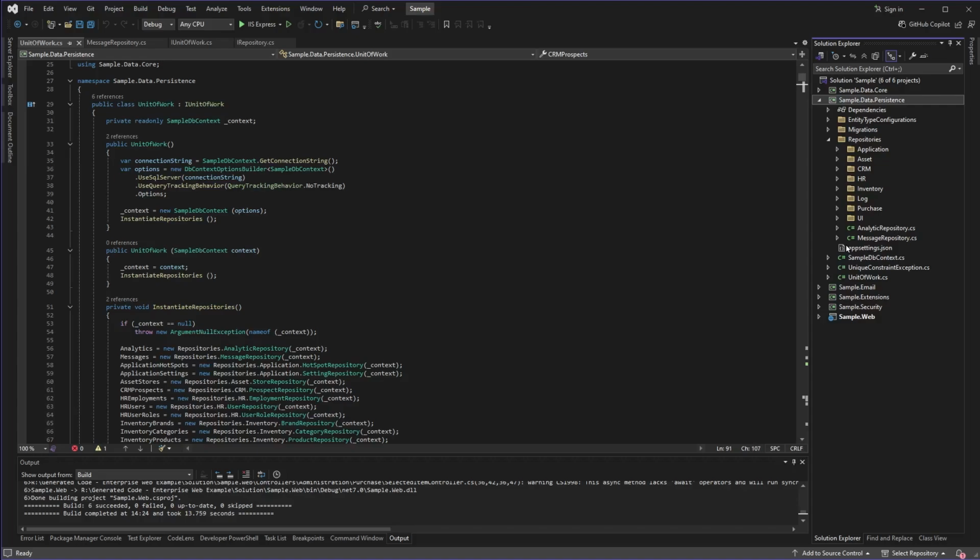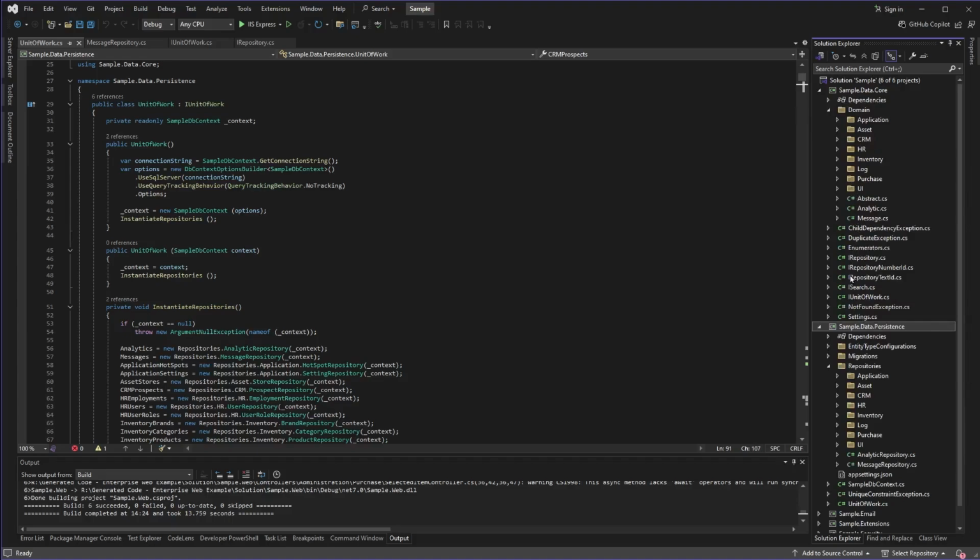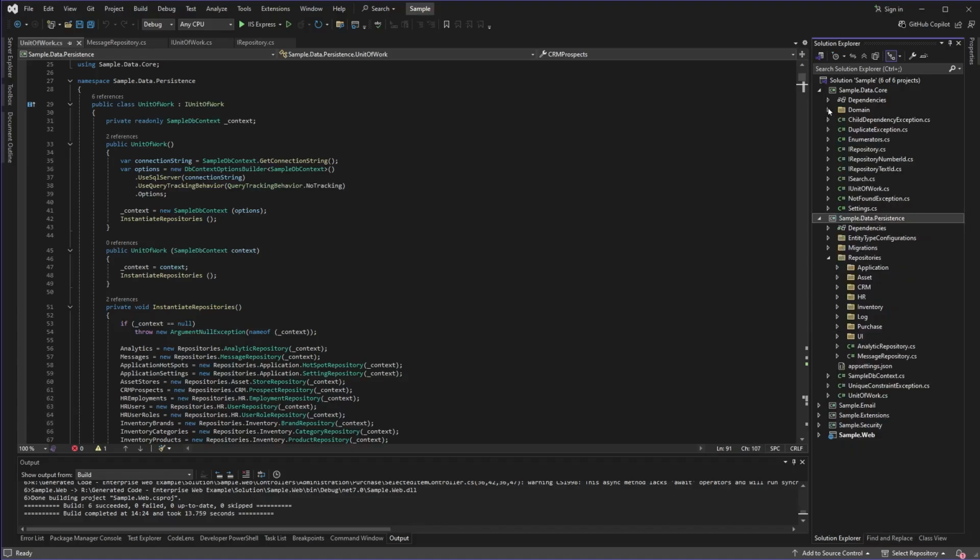And I've given, within this template, all the tools to do CRUD operations for the database. In theory, we can replace this persistence layer to access some other novel data store. And the remainder of the solution will be none the wiser because we have the contracts just here, which say the repository is going to behave like this. Once this code has been generated, I don't have to worry about how I access the database.